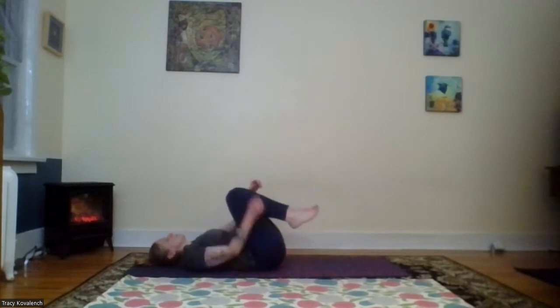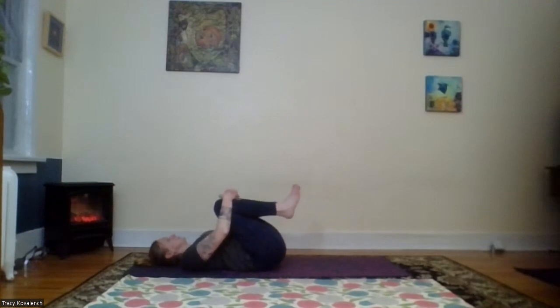We're going to take our knees and draw them into our chest, giving ourselves a nice little hug in reclined child's pose. And as you're drawing your knees towards your chest, you're going to allow your shoulder blades to stay on the mat and attempt to drop your shoulders down to the mat as well. Next, we're going to move to happy baby.